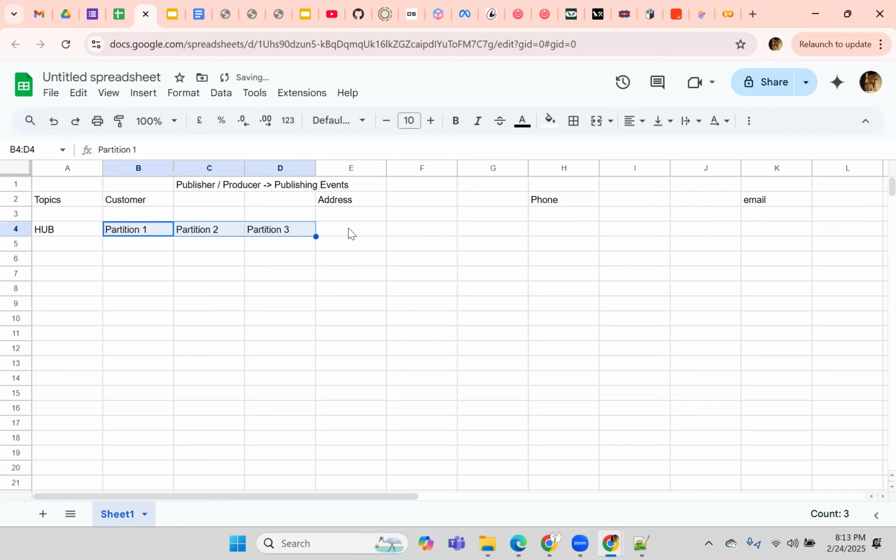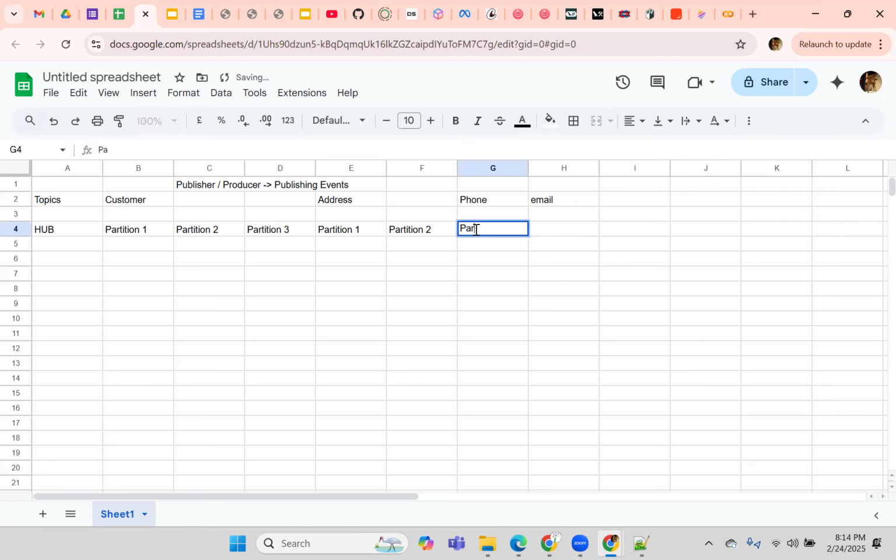Or say 3 partitions. So for address, I have partition 1, partition 2. For phone, I have partition 1. And email also, let's say I have only one partition.